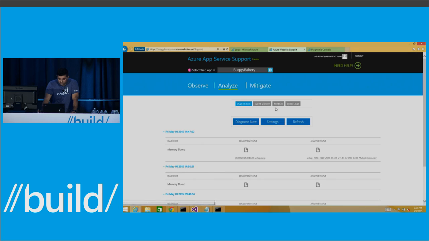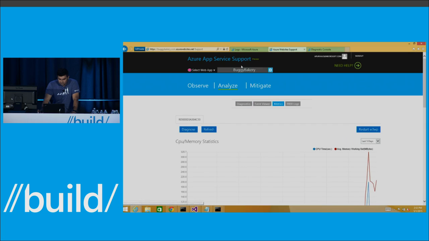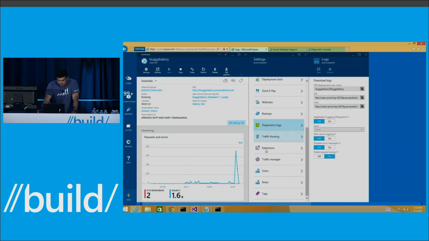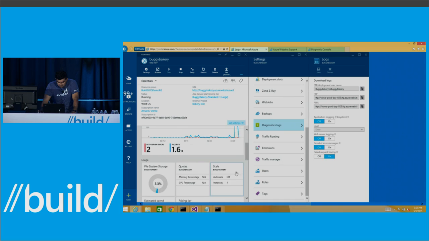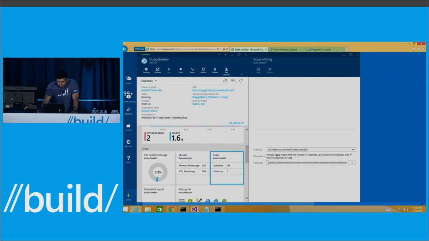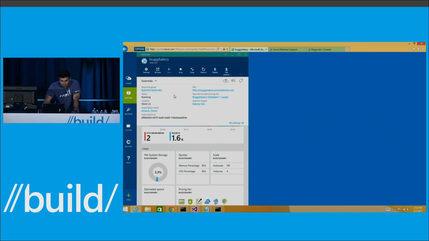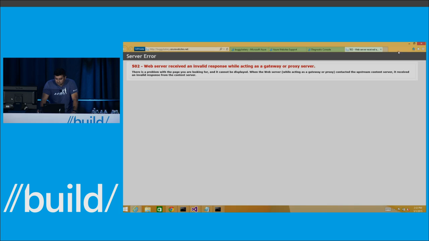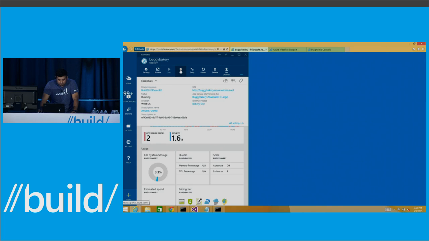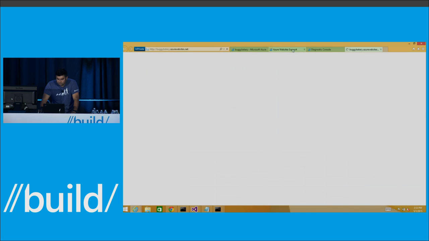Okay, real quick, the Matrix tab that I didn't show you guys. If I go back here to Buggy Bits and basically say scale to multiple instances, save. Okay, that's done. I'm going to stop and start just for sanity because the scaling takes a little bit. Yeah, it does. It's not done yet. Stop. Start and browse. Okay, so that's coming up. So now I should have 4 instances.